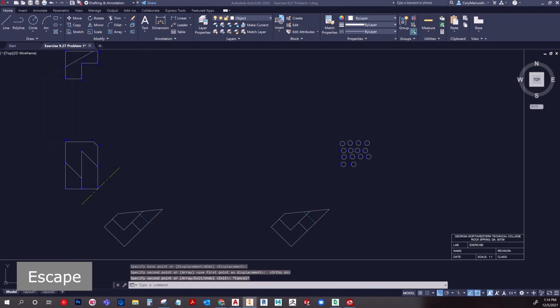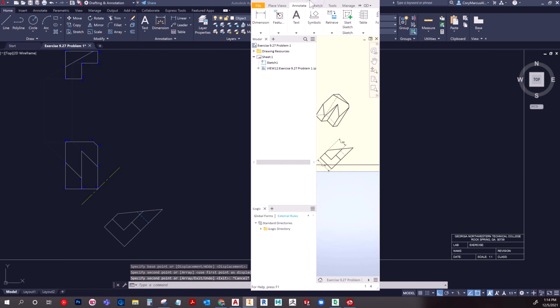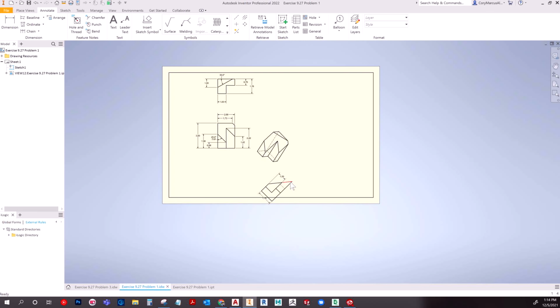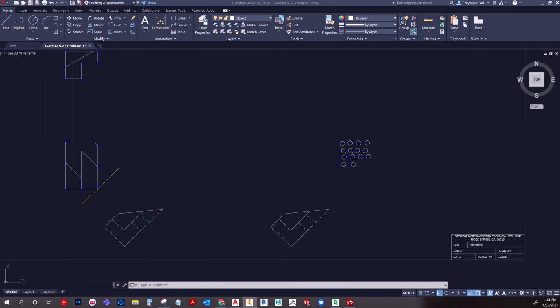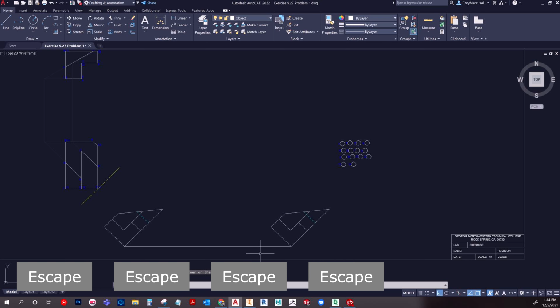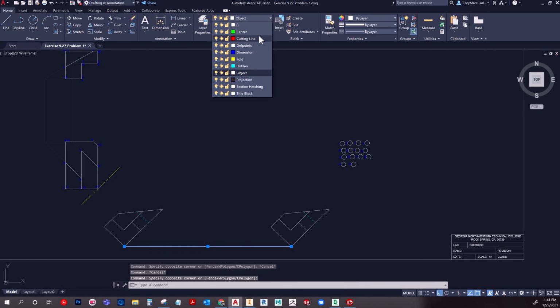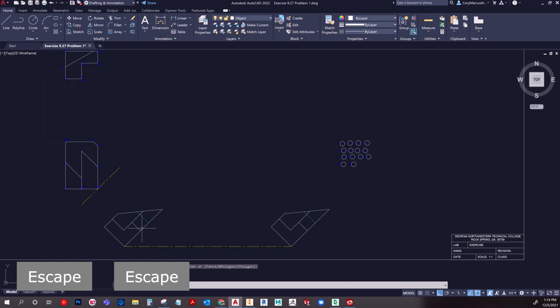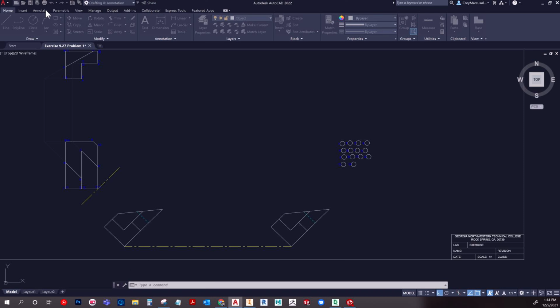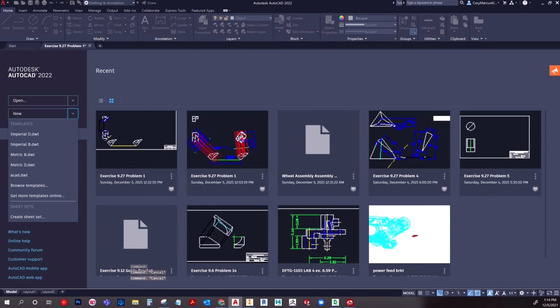Because when you draw this, what you're going to end up with, I'll show you the Inventor side. You're going to end up with this big hucking view here. And naturally, it's going to take up a lot of real estate. So what you're going to want to do is definitely shift it over. And usually what I do to indicate that is I will just draw using that same line, whatever layer I use for that inflection line. I'm going to use the same here, and that says basically this was moved there for clarity, whatever. But I'm going to go ahead and close this, and then I'll reopen the one I was actually doing earlier.